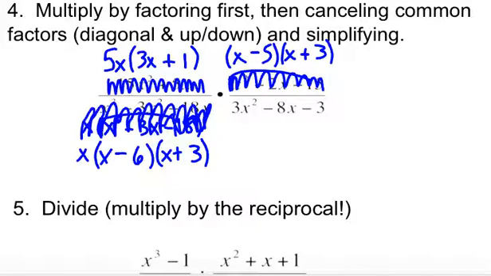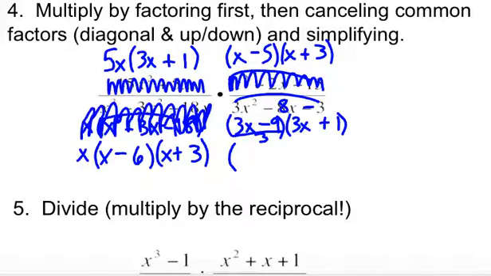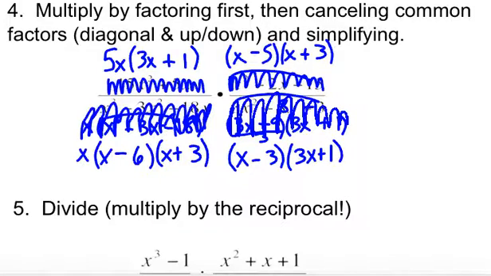And finally down here, there's nothing that can factor out of 3x squared minus 8x minus 3, so I'm going to have to start both of my factors with 3x. Remember, there's too many 3's, we'll deal with that. I umbrella and I get 9. So I'm looking for factors of 9 that subtract to 8. Of course, that'll just be 9 and 1. So minus 9 plus 1. And remember, I have too many 3's, so I have to divide one of the factors by 3. These are both divisible by 3, so we'll go ahead and do it there. That gives us x minus 3, 3x plus 1. And then I'm just going to cross out this stuff just so I don't get confused.